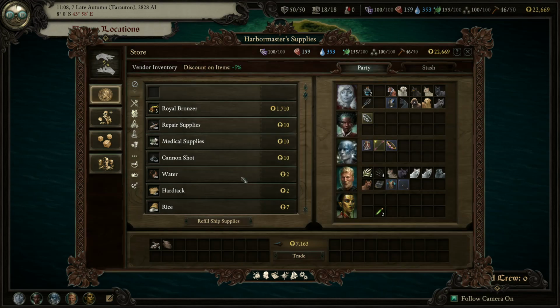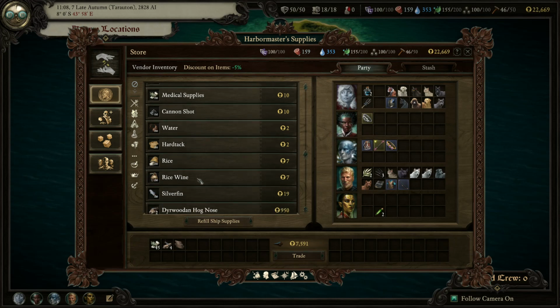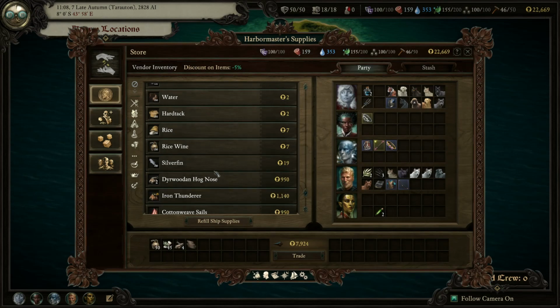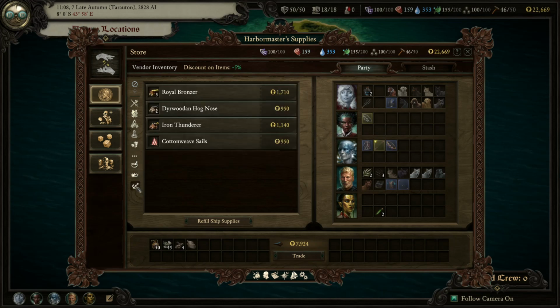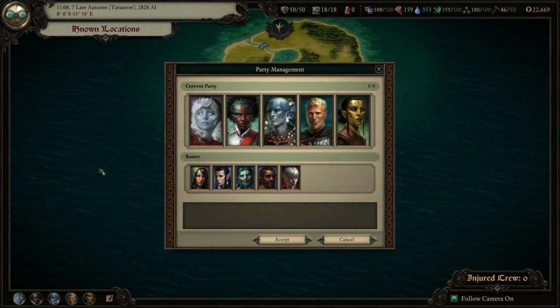Do I need... I don't need that. Okay, and... rice wine, let's do 50. But where's my ships at? Recruit crew members. Oh, an expert boatswain. Cost 1,000. Seasoned cannoneer, seasoned deckhand. Because we're in a different port. They look the same, don't they? I need more. I need another ship. How do we get another ship?